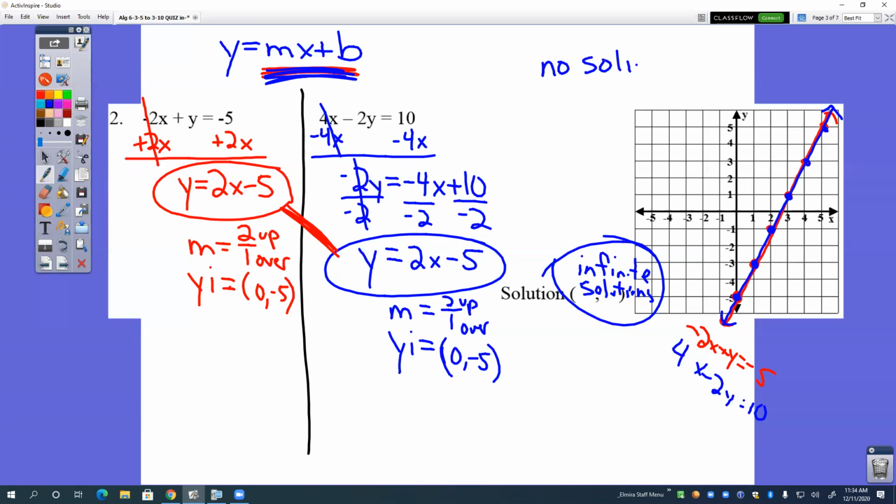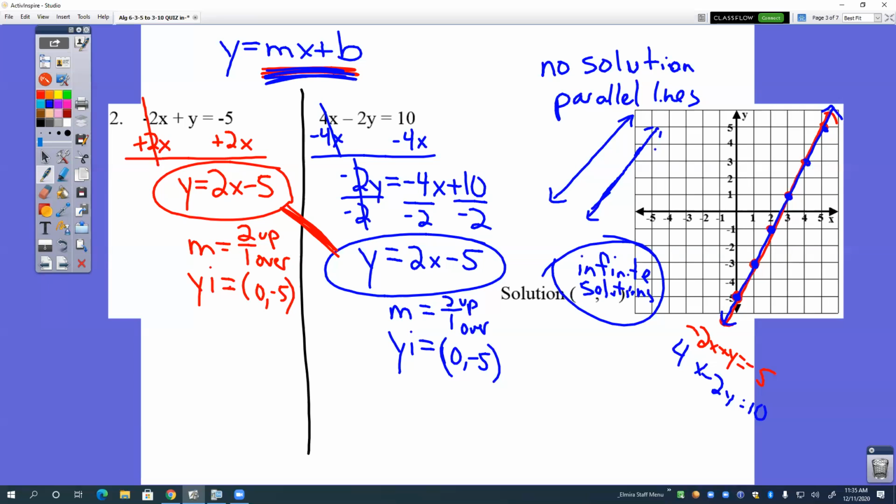Now, the other answer that you might get on some is no solution. An answer is no solution when you have parallel lines. So you have 2 lines that don't cross, like 2 lines that look like that, come on board. 2 lines that run parallel that do not cross. They're sort of like right next to each other, going in the same exact direction, and they are not crossing. They don't have to go up; they could go down as well. But that's when it's no solution.